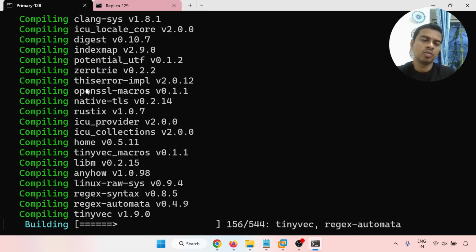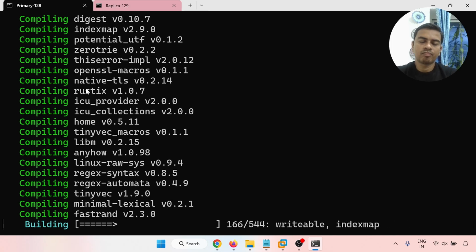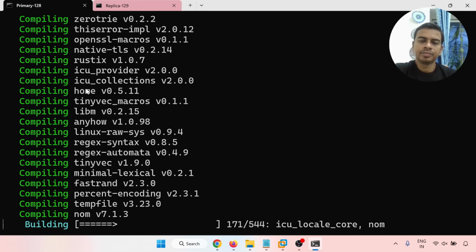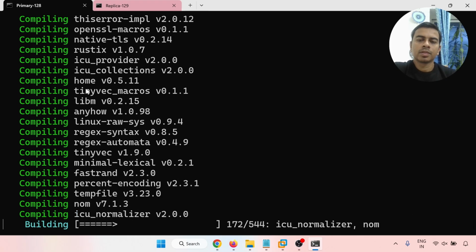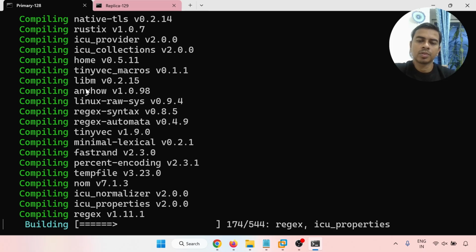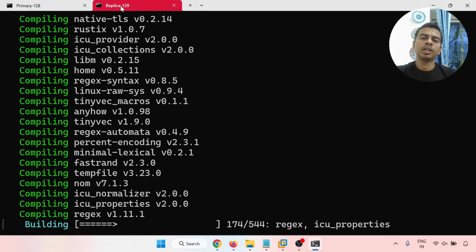Regex is being installed there. So it will take some time. We should wait to complete the installation, then only we can proceed further.